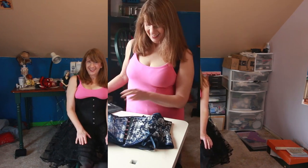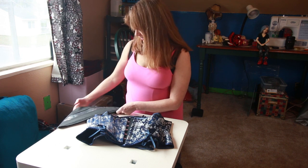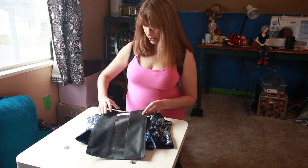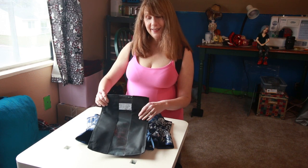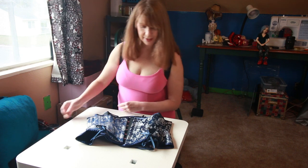Now, I happen to have a third corset from another company, Mystic City Corsets. They also come widely recommended on Tight Lacing Society. I'm going to go get that and show you the difference between that and these two. It may help me make a decision about this also. Last but not least is my Mystic City Corset. It came in this wonderful bag. They have a 14-day return policy, so you can bet I tried this on.